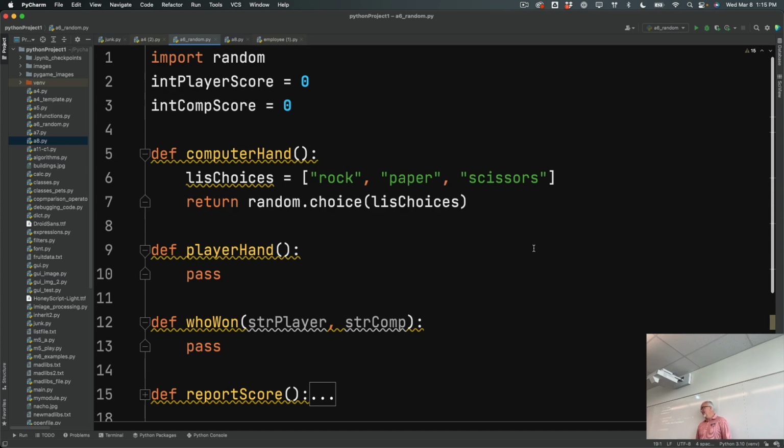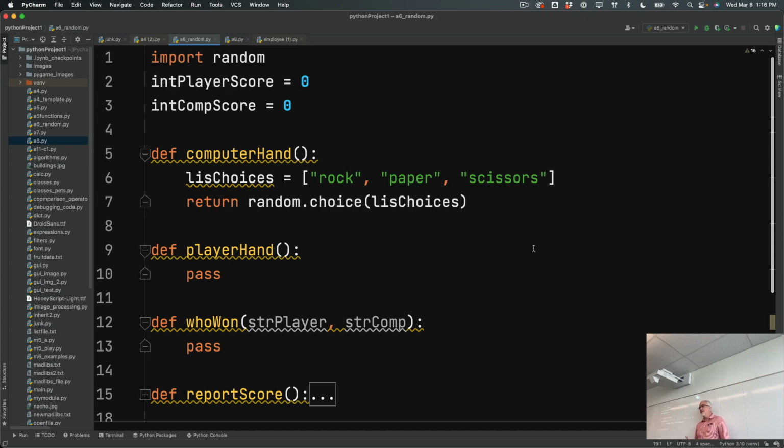Now, a few of you in this class read the instructions that said you need to make a rock, paper, scissors game that uses functions. So what you did is you created a function and you put the whole game inside the function, and then the very last line of your program was just executing the function. And while that is technically using functions to create a rock, paper, scissors game, it doesn't really help much because it doesn't accomplish some of the things that functions are really good for.